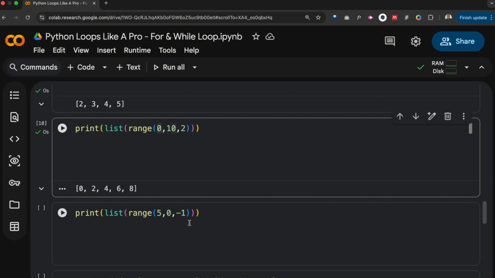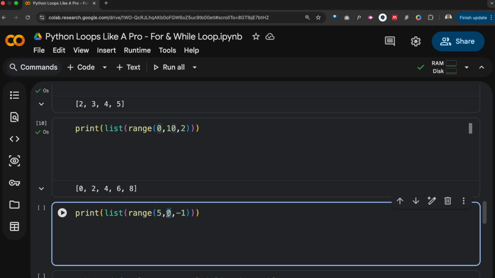And on range, the last one that we'll talk about here is if you say print and say range 5, 0, and -1. So here you are saying start from 5, then end at 0. But so that the range understands what you're saying, that is you're trying to reverse the number, that is why you pass in -1. So this -1 is helping the range method to understand that instead of going from 0 to 5, or instead of returning an error, I should do 5, 0, -1, that is from 5 to 0.